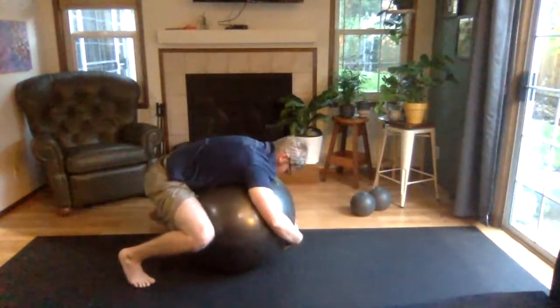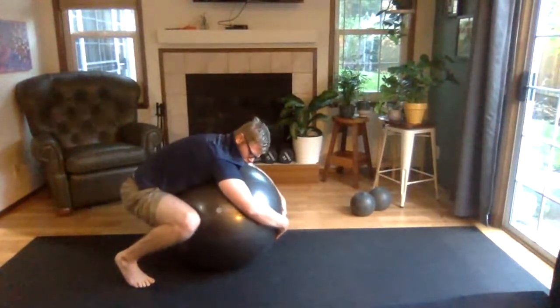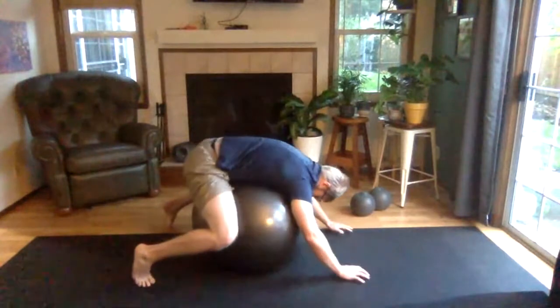One thing to notice too is if you have equal pressure between all of your toes, right? Keeping your heels up off the ground, staying on the balls of your feet, equal pressure between your toes.